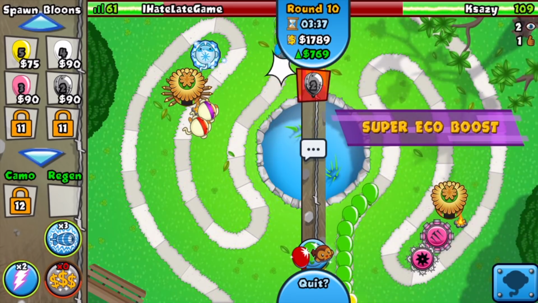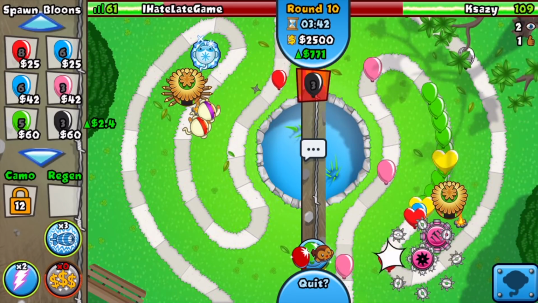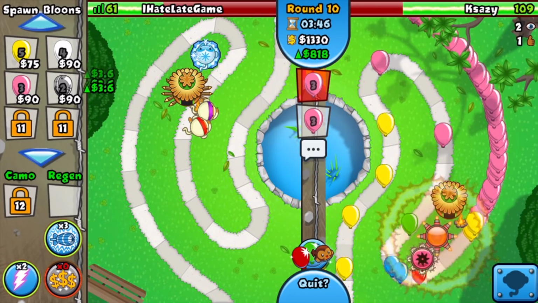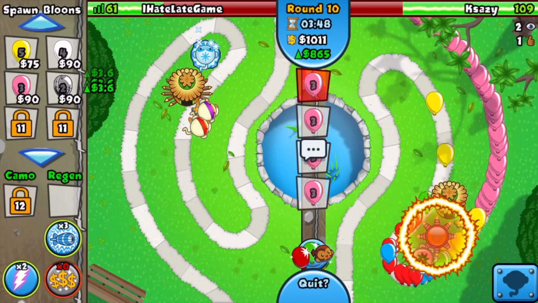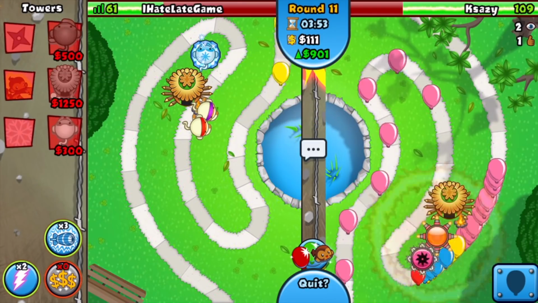But I'm going to end up sending him a lead here right at the start of round 10, because currently he has no lead detection whatsoever. We can also send pinks over top. Oh, okay, he actually already afforded that ring of fire there. But I kind of want to catch back up in the eco a little bit. So I know this isn't the smartest thing, but 901 eco. We're going to stop right here.